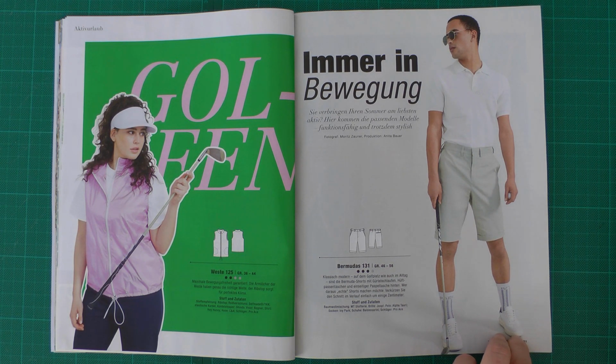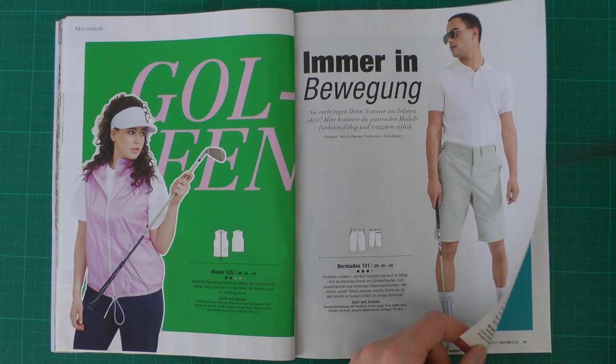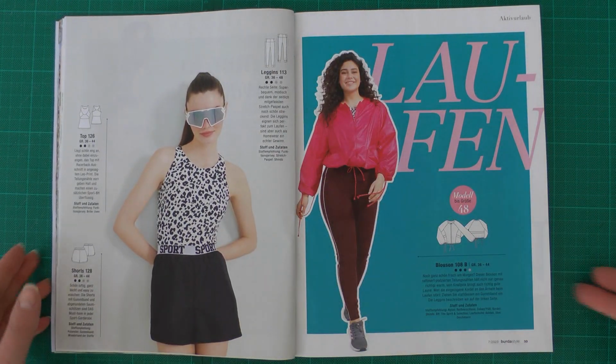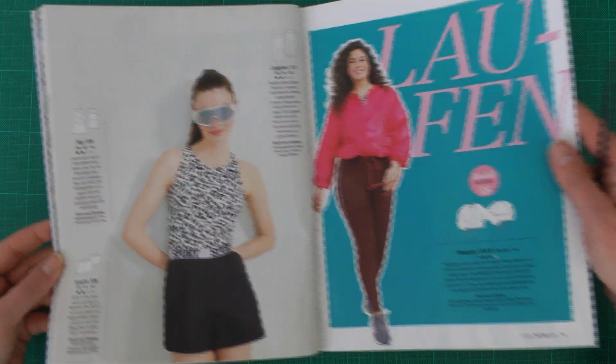What can I say? Darts in the back, slanted pockets, a welt pocket in the back here, so pretty basic pants. Then we have here some more active patterns.